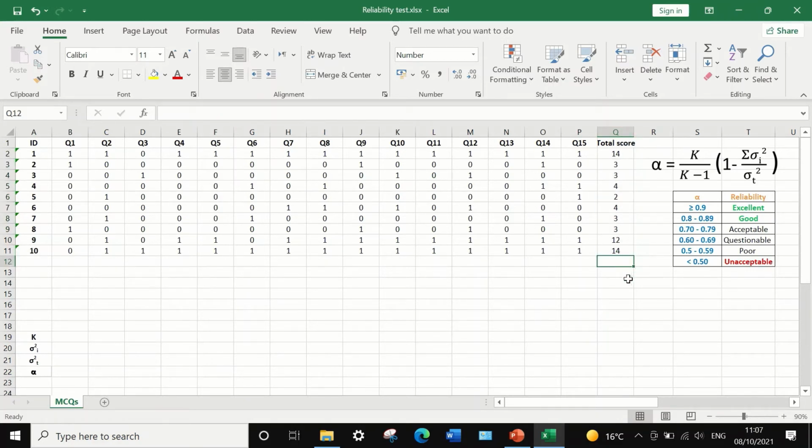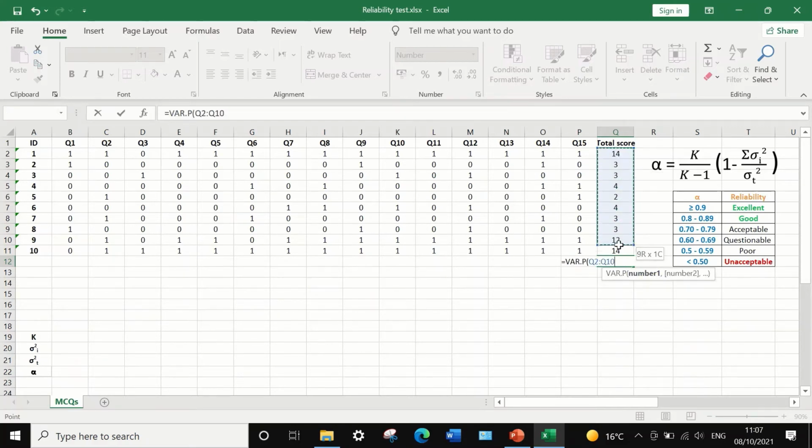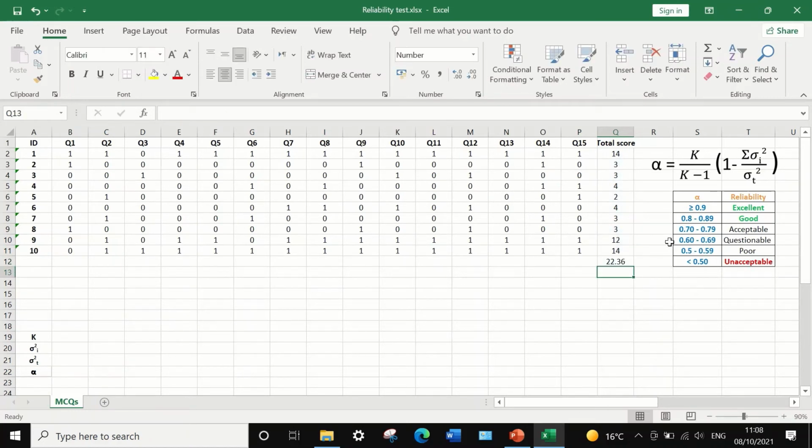If we select this cell and then insert the equal sign and type VAR for variance, select the first option here, and then select the range of the data to determine the variance for, and then click enter, a value of 22.36 is generated. So this is the variance for the total score.